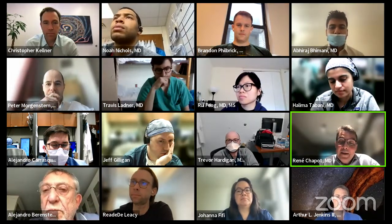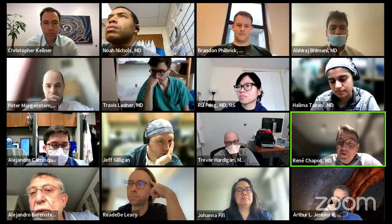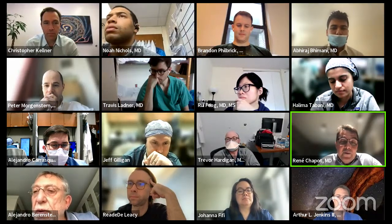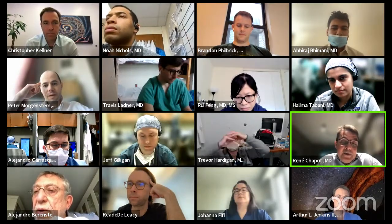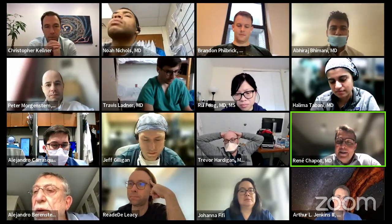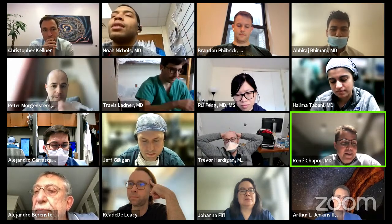because usually when I'm shown a complication, the comment is, we've been going through the vein, we've been occluding something, then there was no AVM to be seen, and we stopped and the patient bled. The problem is when you occlude the vein, you won't be able to see the early vein anymore, which is usually the criterion to say the AVM is still there. So underembolization is probably quite important.